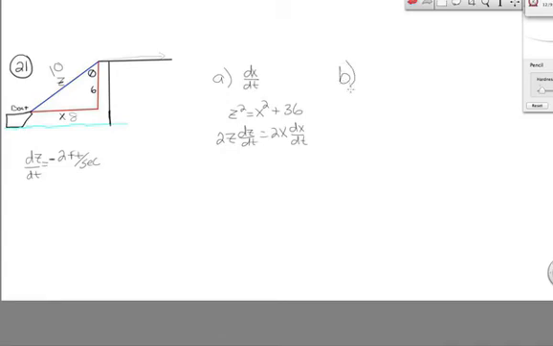Part B now asks us about how is theta changing. So we just need to write an equation that relates theta to something else we know. We just found out information about x. We know information about z already. So I'm thinking I want to use the constant 6 and the z only, just because I haven't actually even found my answer to part A, which will be the dx/dt. So I'm going to relate theta, z, and 6. And I think the easiest way to do that is with cosine. So I've got cosine of theta equals adjacent over hypotenuse.